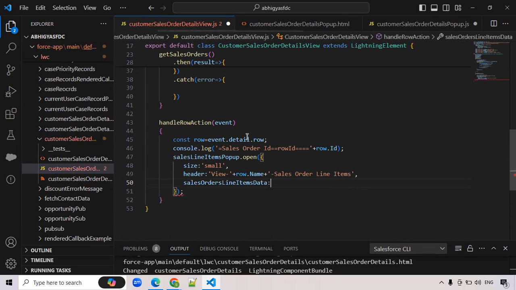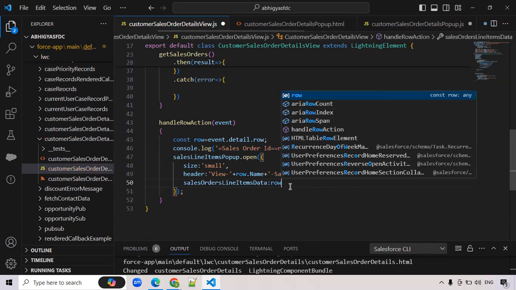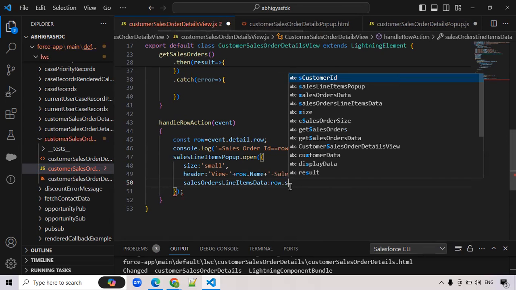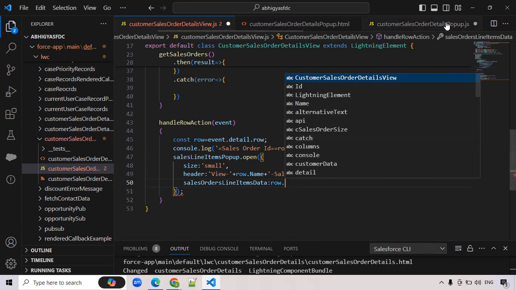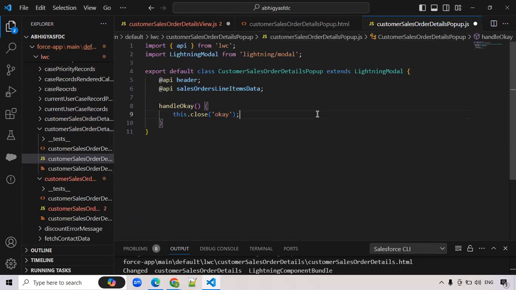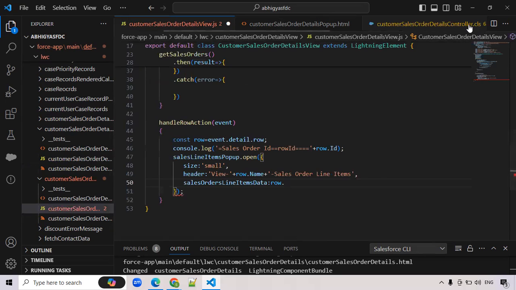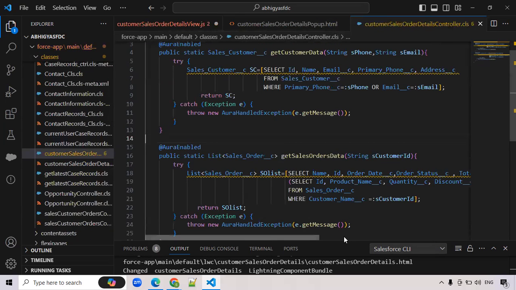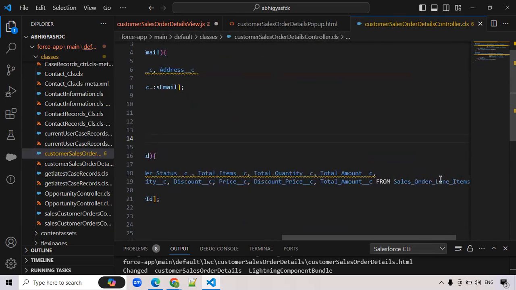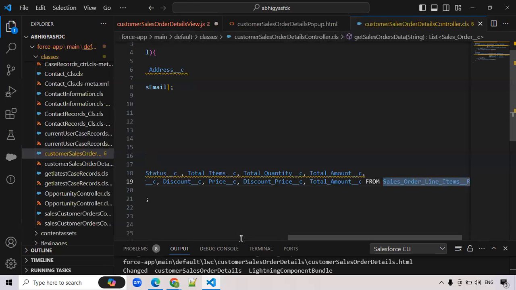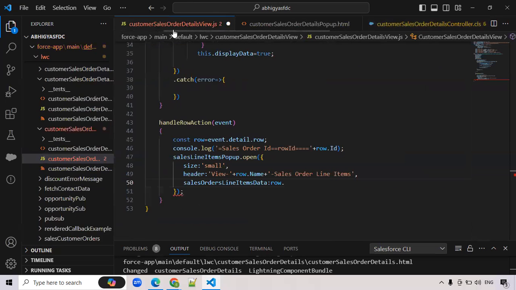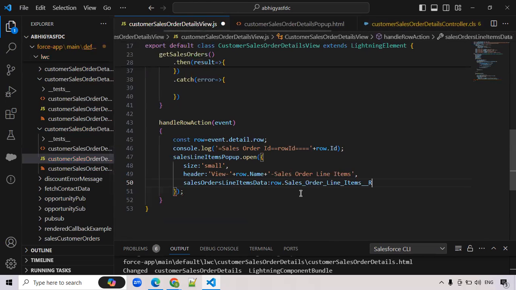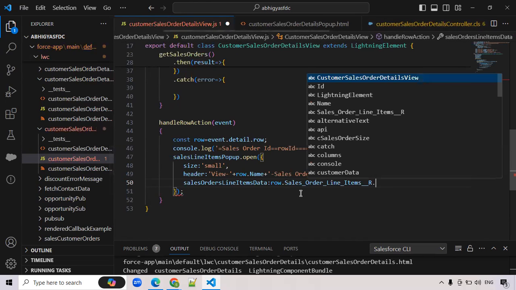So already we have the query to the details, now in this details, row dot. What is the field name here? So save it, and we can come to this. This is the right API name, the list name. This is the list name here. We can give it here. Okay, so save.